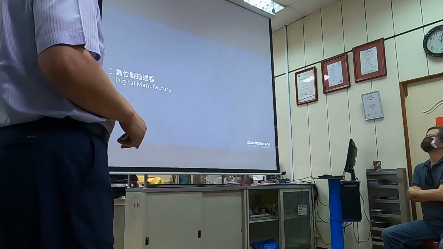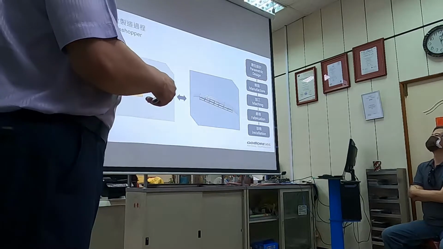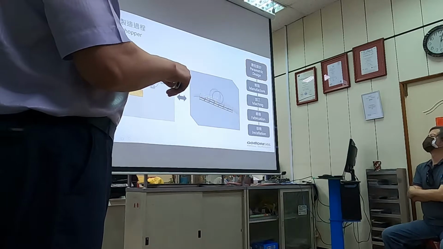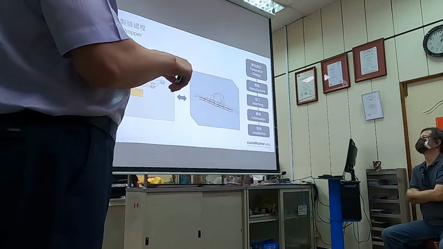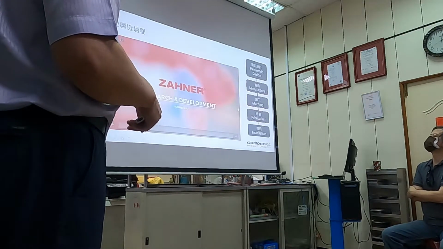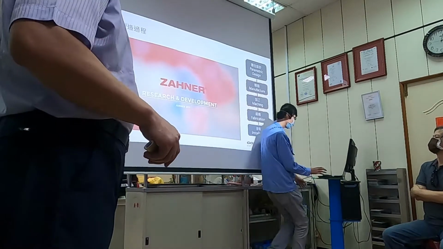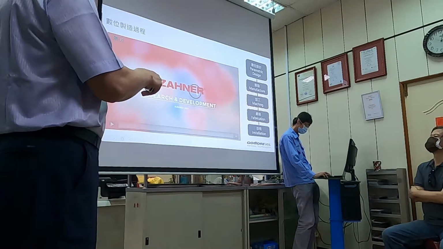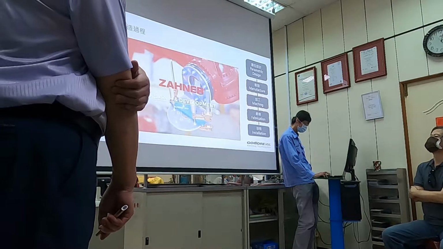So here is some briefing regarding the digital manufacture. When we do a curving panel, we can extract the information from Grasshopper and provide the data into the roll forming machine, which is a fabrication machine. And here is a video from a company named Zana, which is a German company but based in the USA. They have adopted some of the digital programming and fabrication.